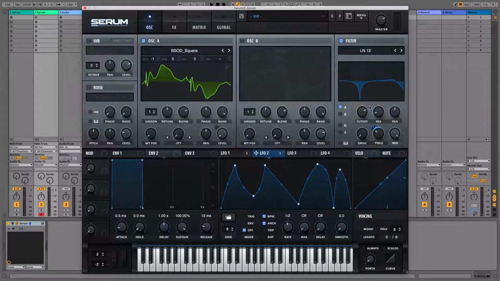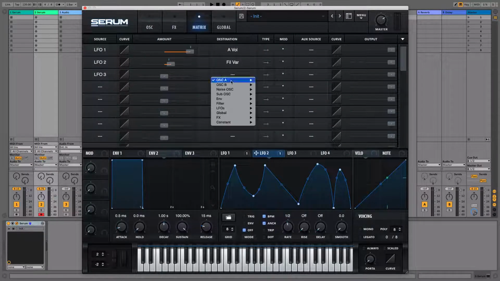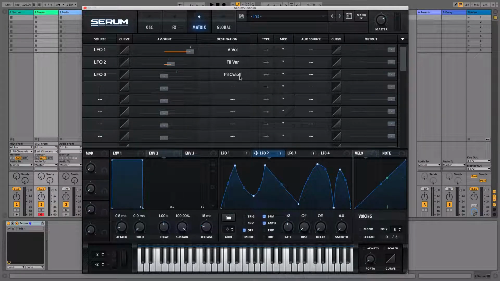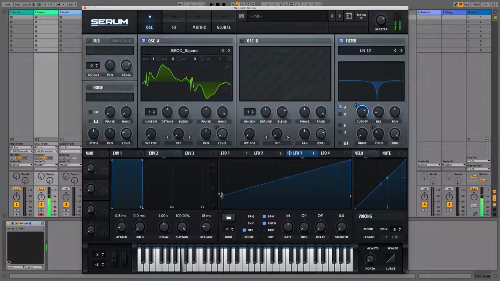Meanwhile, LFO3 could be used to adjust the low pass cutoff, so bring the highs in and out. Maybe I could set this up for the matrix though, so I'll go to the matrix, LFO3, and the filter cutoff, and I'll turn this right up. So the moment it's jumping right up and down, but what we might like to do for this one is to have it go very slowly. So let's change the speed, this time to a bar.